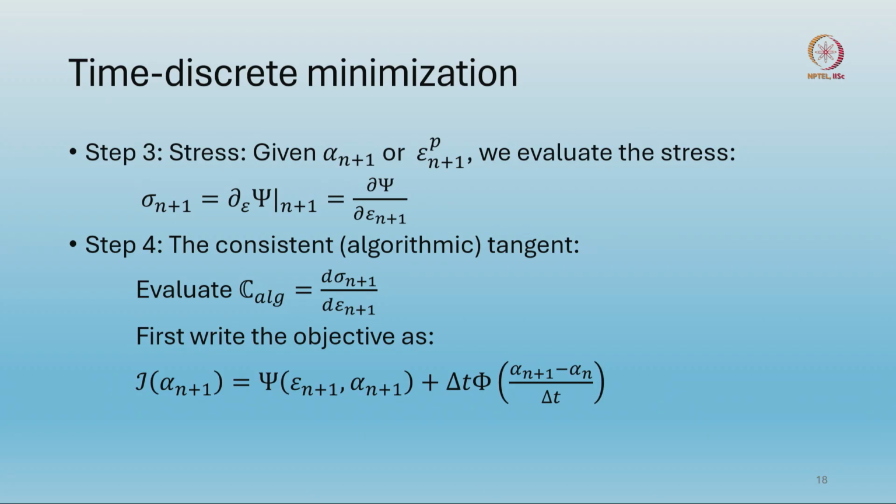Then comes your step 3. Now that we have found the plastic strain, or at least an approximation to it, we need to update our displacement, that is, our strain. To do that, in step 3, find the stress first. So stress is nothing but the derivative of psi with respect to epsilon n plus 1, correct. From the last available epsilon n plus 1, I can determine this. It will still be a function of epsilon n plus 1, remember, because psi is a function of epsilon. It is at this stage that I need to find the displacement, and hence epsilon itself. So we need to do the global update, that is, we need to integrate my functionals and minimize.